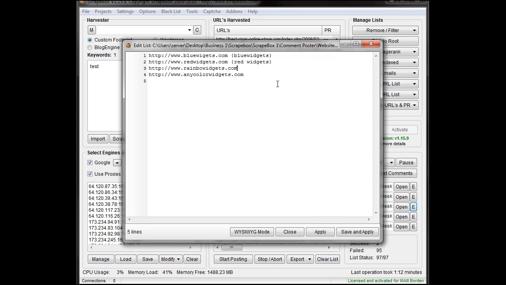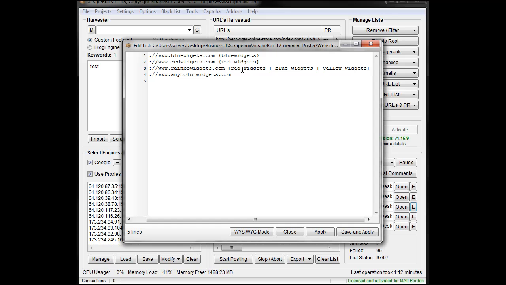Now under rainbow widgets, I want to have a couple different words in there like the first one. So let's put red widgets, and then I might put blue widgets, and then I might put yellow widgets. And then it's going to pick one of these words to use with rainbow widgets. And then say on any color widgets, doesn't matter, I don't care. So I can go ahead and put all these anchor texts in the names file or something else in the names file. And if there is a spin text next to it, it'll lock those anchor texts to that website. If there's nothing next to it, it's going to auto select from the names file.